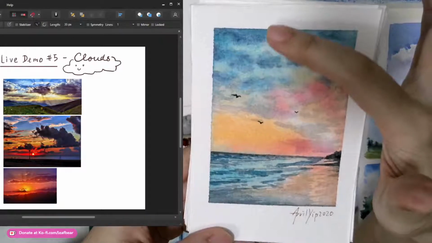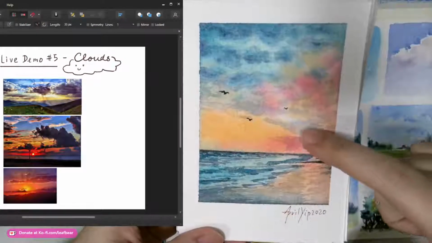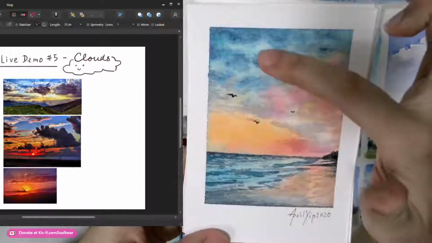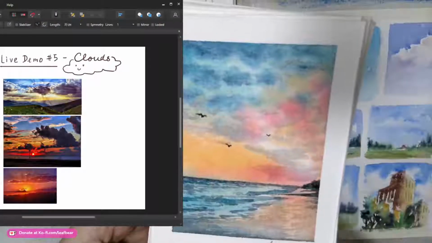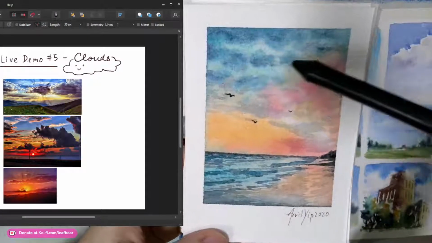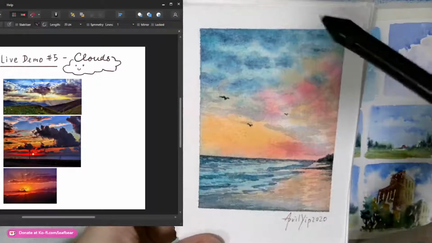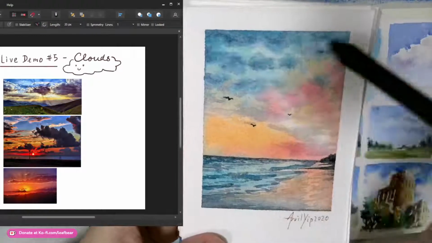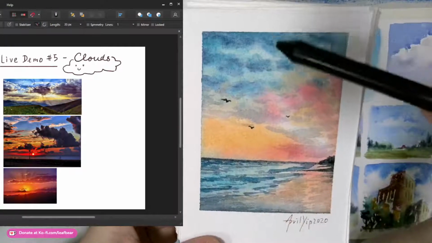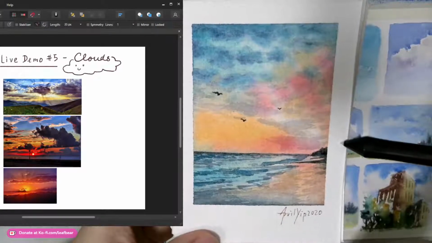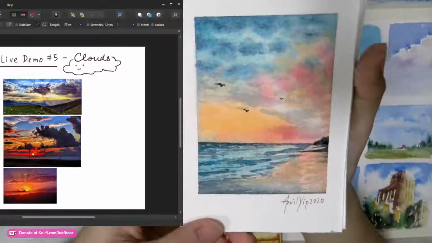And then for the clouds, start with some lighter wash, and you just paint in more layers and get the shapes of the shadow to pop out. Also, the size would be larger on top, which is supposed to be closer to us, and as it goes further away from us, the size also decreases, right?